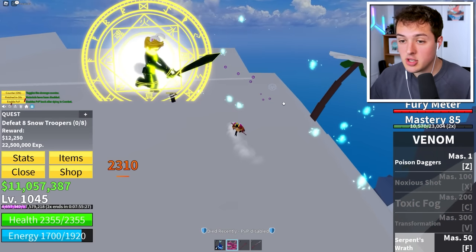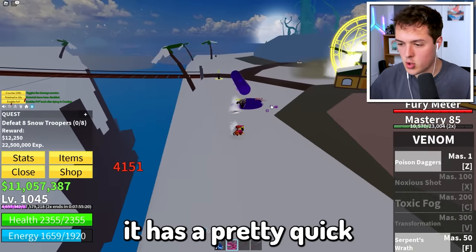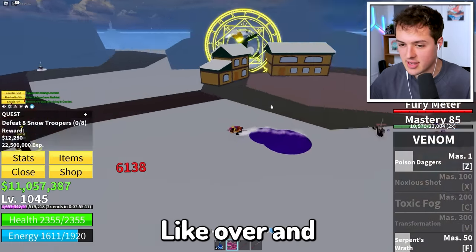He did it. Okay, that dude's poisoned. Oh, did I get the kill? I don't think I got that kill. Also, wait, Serpent's Wrath has a pretty quick cooldown too. So I could use that fast, over and over and over again.